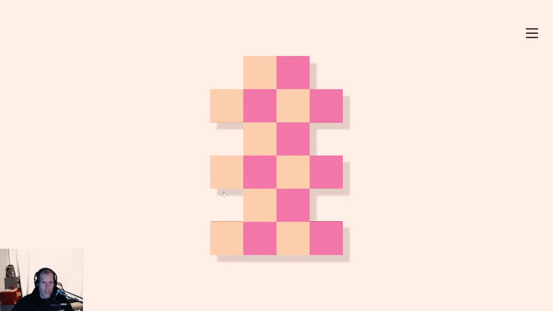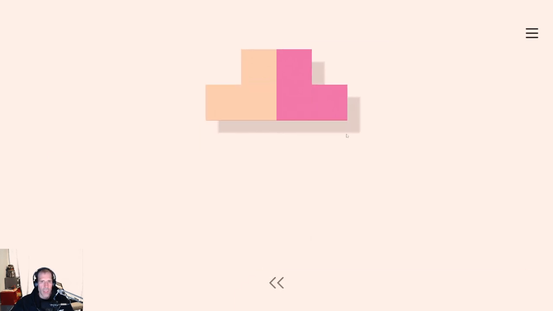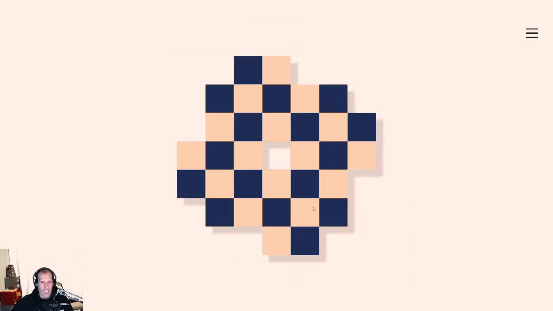All right, let's look at this one. Here, level 23. What's the first move that I missed here? How did I miss that? Oh my God, it was right there. How did I miss that? You just don't see it sometimes.